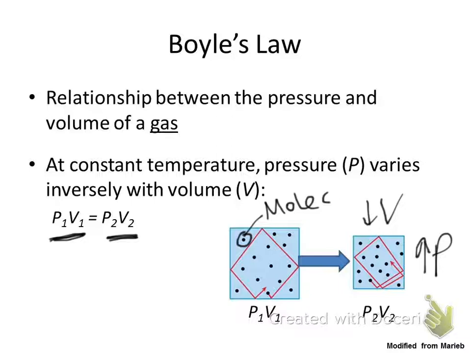And the opposite is true. If we were to go back the other way and increase the volume, what's that going to do to the pressure? That's going to decrease the pressure that we find inside the box. Are we all clear on that example? Any questions before we move on? It's about to get trickier.